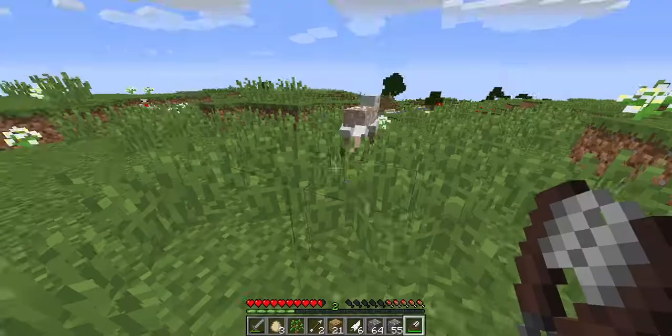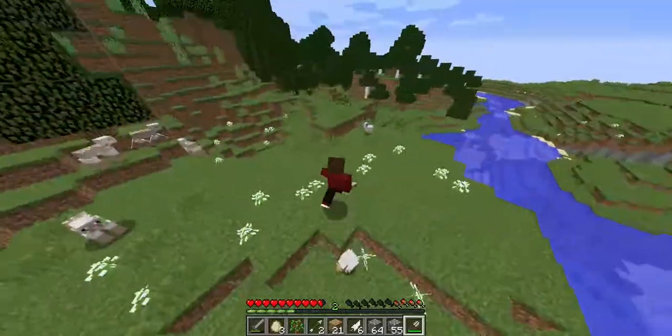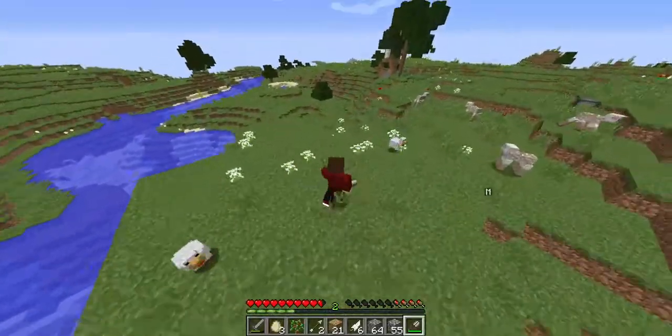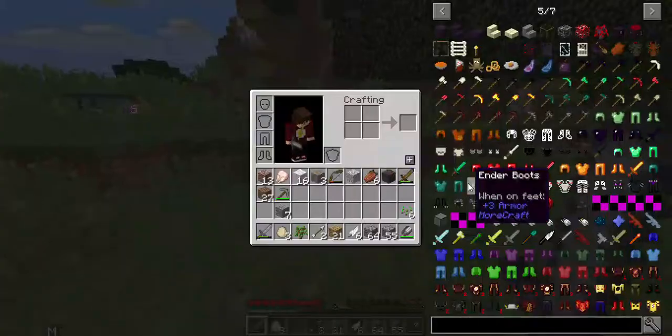20. How many do we have? We have 16. We have 17. Oh, we just need three more. Oh, come on. You've got to be kidding me. Well, we could probably get three more. Hopefully. We will. It's not hopefully. We will. Can't stop me. Mwah-ah-ah-ah.